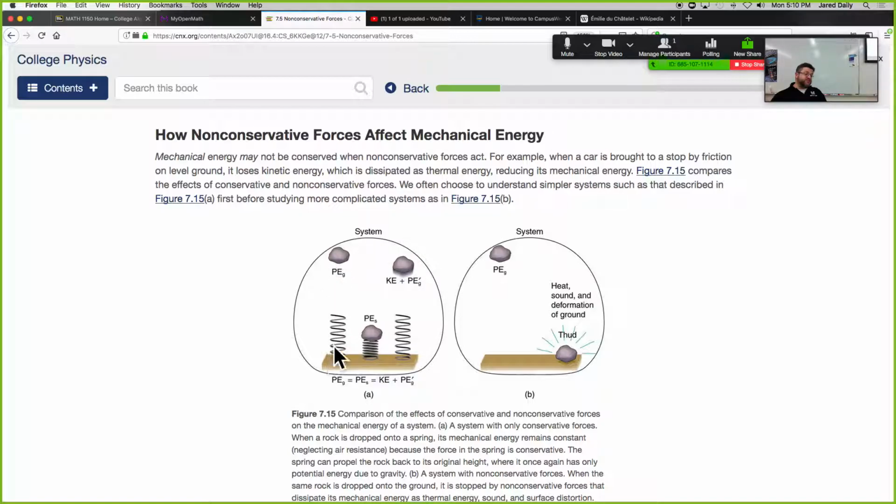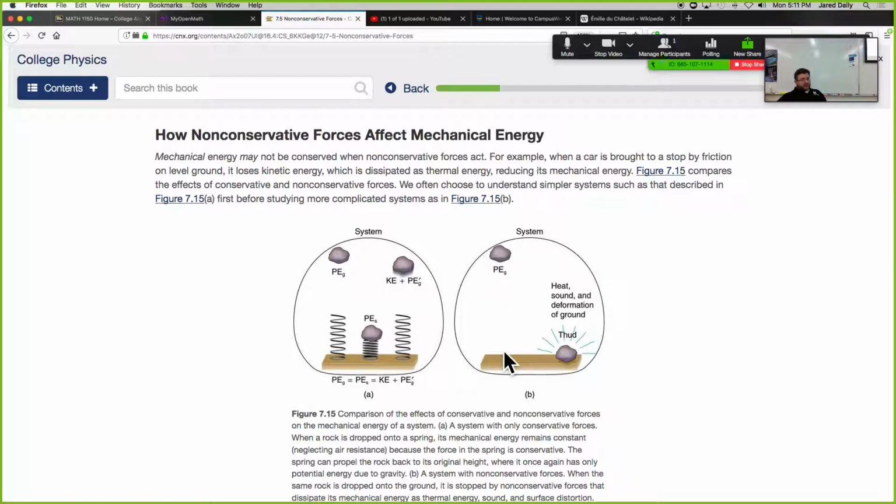But if there's some friction in the spring, so if the spring heats up, if there's some friction with the rock in the air, then you're going to be losing energy at every point along this path. In fact, the more times you bounce up and down on the spring, the lower it's going to get, which is exactly what you see in real life, right? You bounce a ball and it gets lower and lower and lower every time. And that's because of friction and non-conservative forces. So the longer the path it takes, the more energy it takes out.